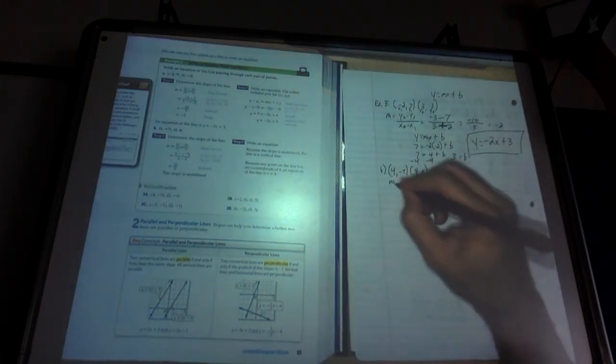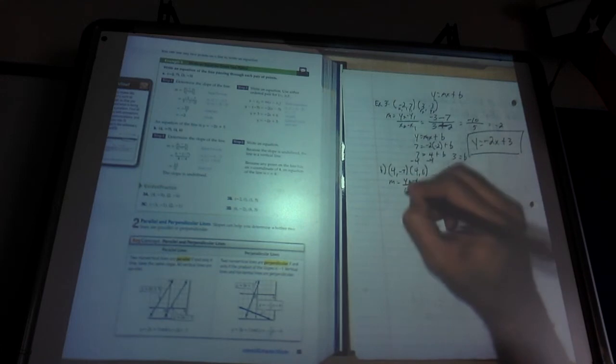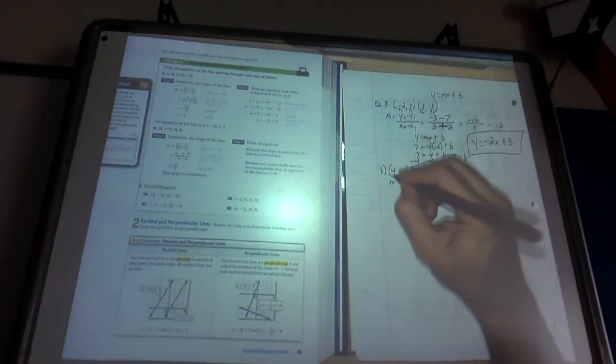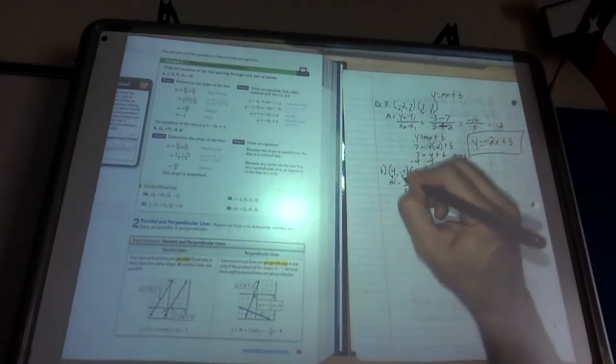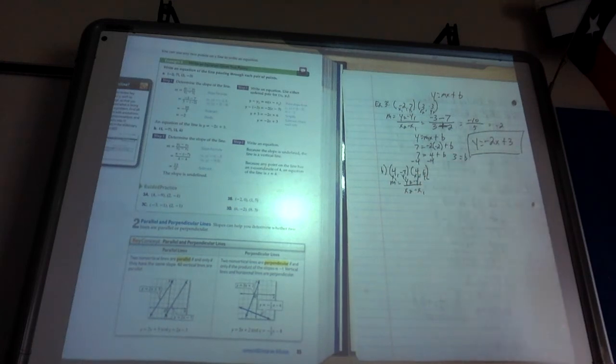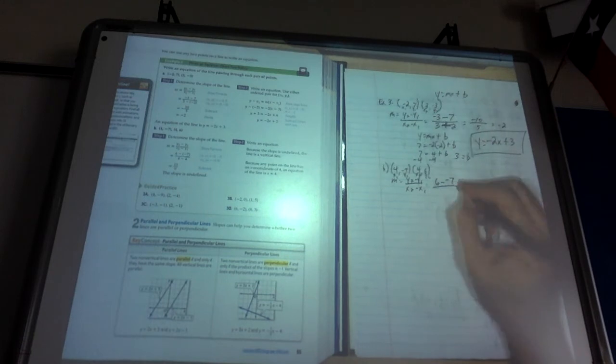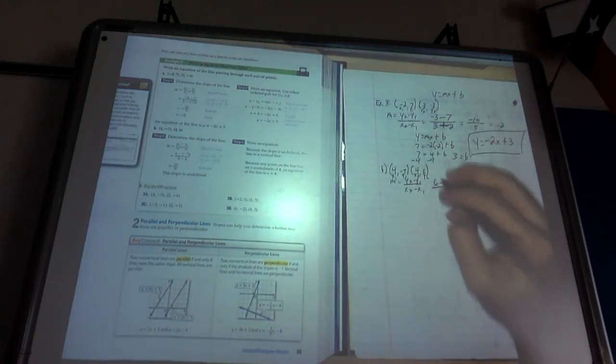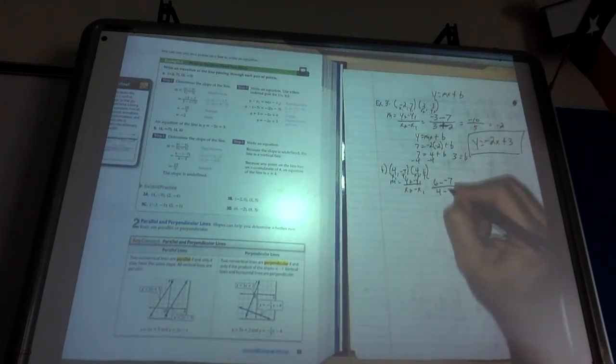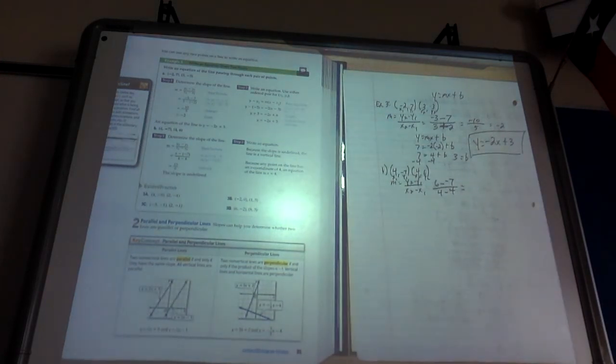So, again, slope is y2 minus y1 over x2 minus x1. If you want to label your points x1, y1, x2, y2, plug them in. y2 is 6 minus -7, -7 being y1. x2 is 4 minus x1, which is 4. All right, something happens here. I explained this earlier in chapter 2, but let's look at it.